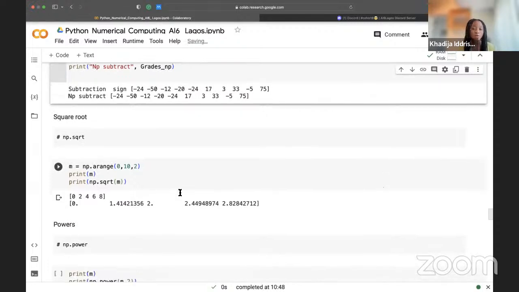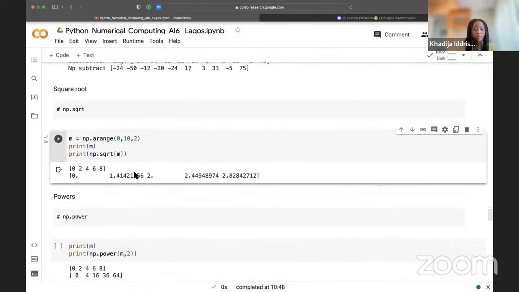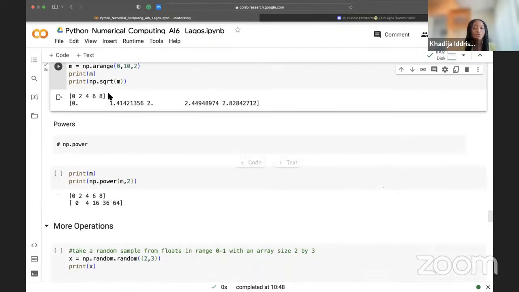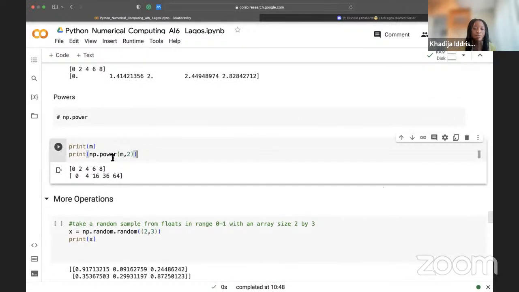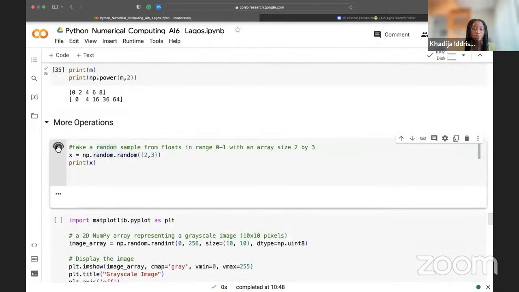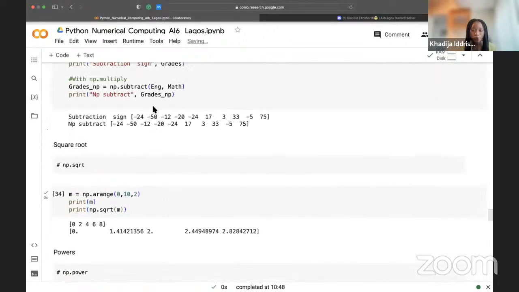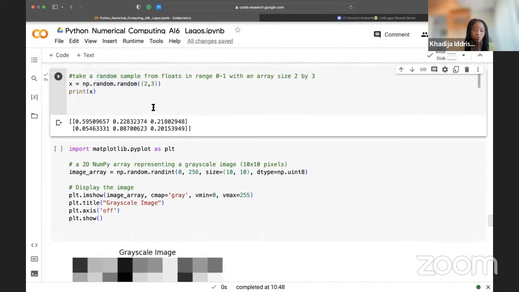And NumPy also has several other mathematical functions. There are actually a lot. We have the arange function, and we have the square root function that you can use, or you can just use your usual Python square root. We can also have the power function. Instead of maybe m star star 2, you can use np.power. And then you can get the powers of all the elements in a particular list. And there are more operations that you can always do, but you can look at them from the full website of NumPy. And there's a lot depending on the task that you want to solve.